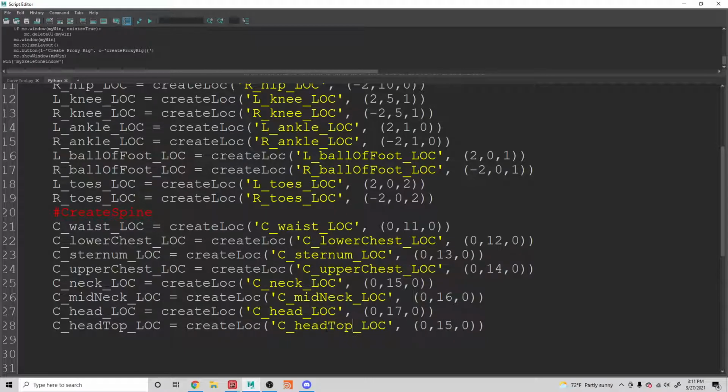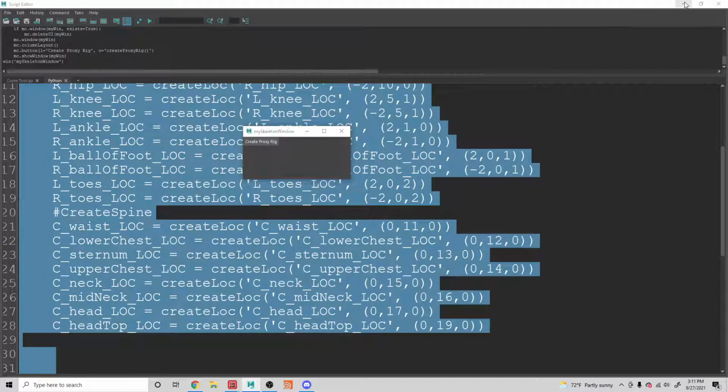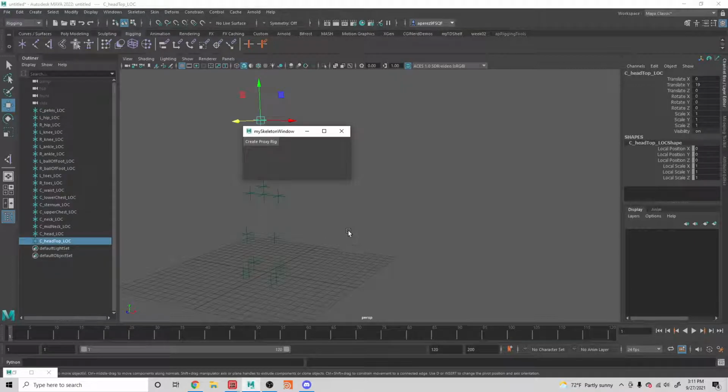Head, top. And then let's say this is at 19. Okay, let's try and test this out. There we go. So we have the spine. That works out well.